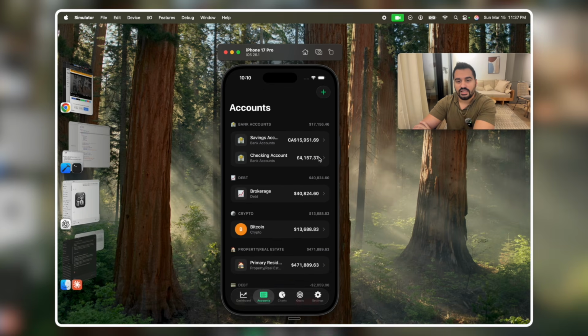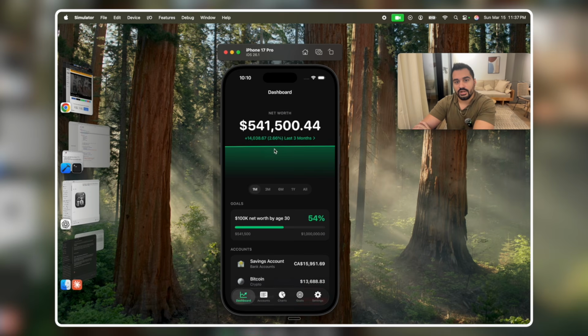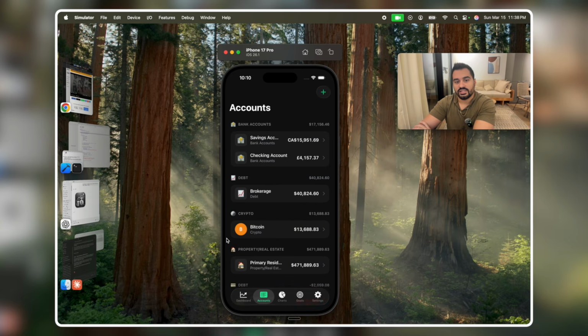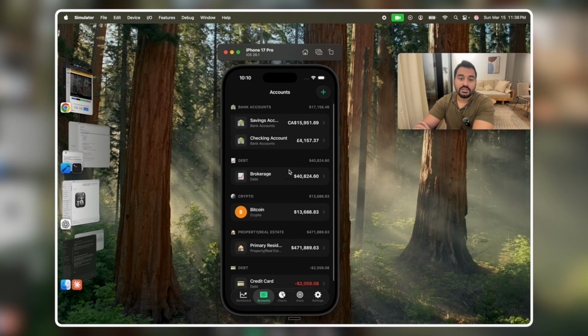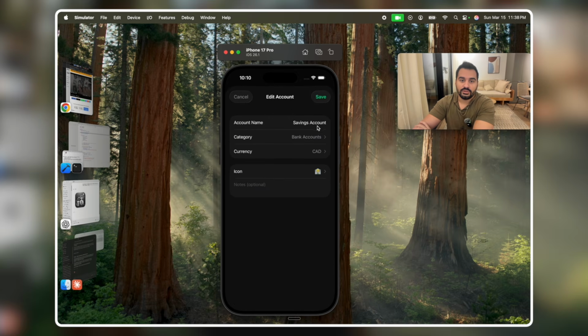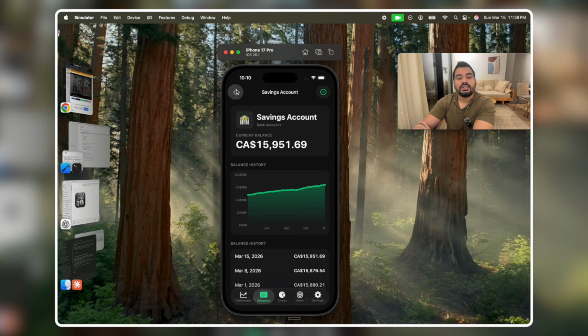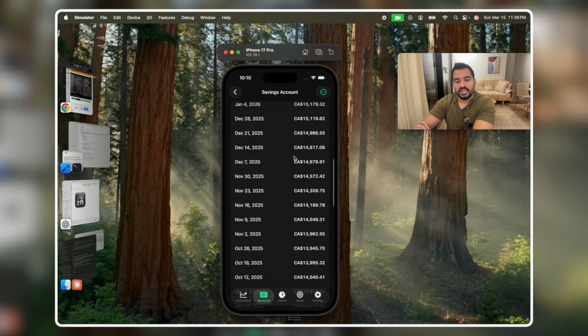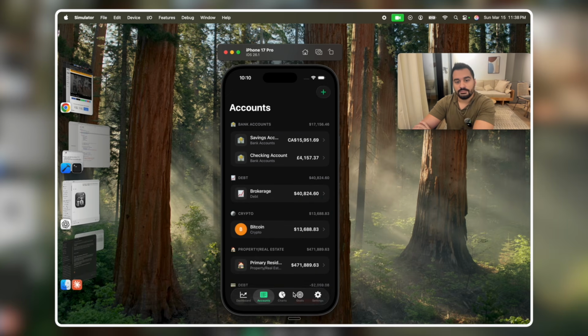And then basically, if you have other accounts in different currencies here, it's going to translate those into American dollars, and then you'll see American dollars be reflected here, or whatever your base currency is. Your other accounts in different currencies will be translated back into your base currency. So that's all pretty cool. You can always update your currency or update your accounts here, update the currency, update the icons, add a little note, whatever you want to do. And then you can of course see the history of those changes down there.